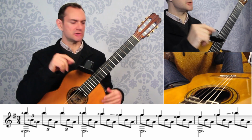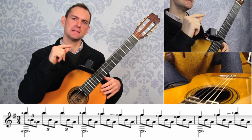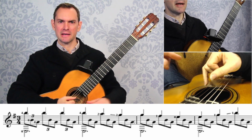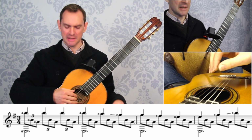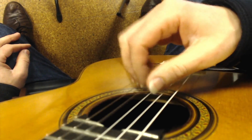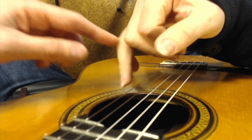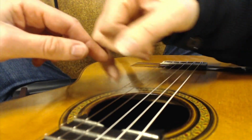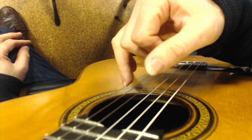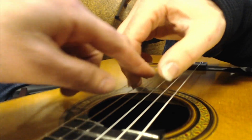Now, at the same time as you're doing this with your chunks in the piece, you may, in your technique practice, be doing something that includes an AMI pattern. So just really quickly to speak about AMI pattern, this is the way I like to approach AMI. If you do it as all three, then it can easily turn into a lilt thing and not an even rhythm. So what I like to do is when the A plays the E string, the M and the I come out, the M plants slightly and the I goes slightly further.